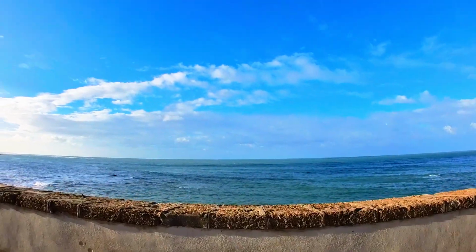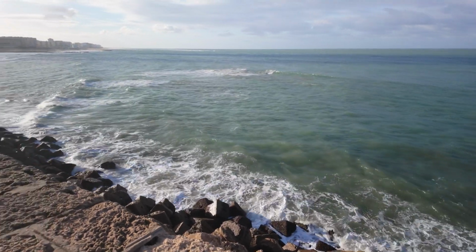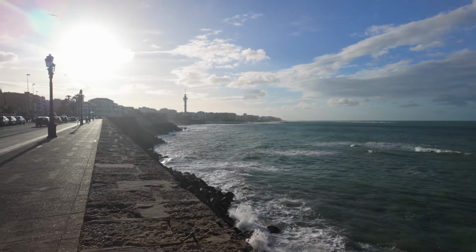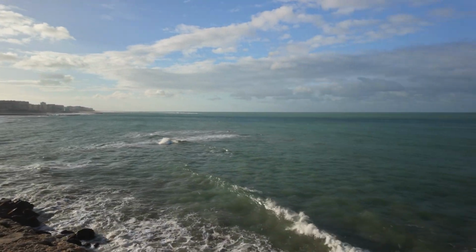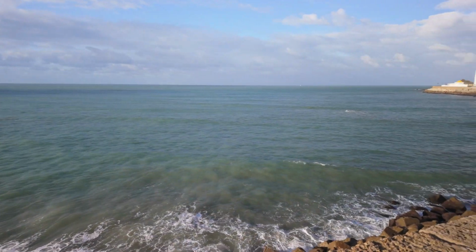And here is the beach of Cadiz. Well, this is more so the rocky part, but the beach is just further out that way. So that's where the actual beach is. And I think what I'm gonna try to capture next is a picture of the waves cresting on the rocks. I always love photos in motion where we get to capture the ocean spray or people jumping and dancing. I think that is going to be my next attempt. Let's see if we can get it.